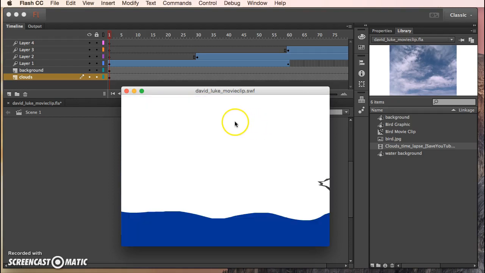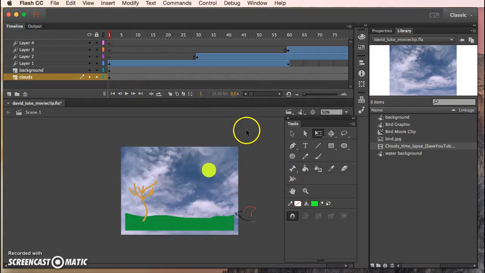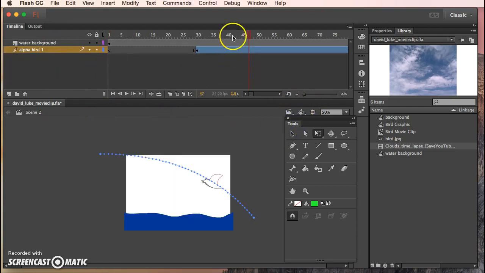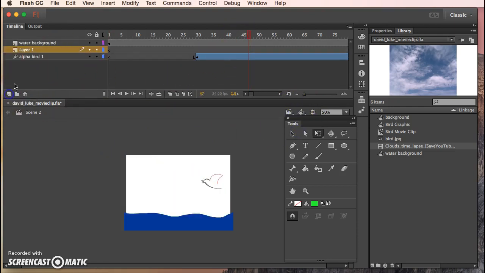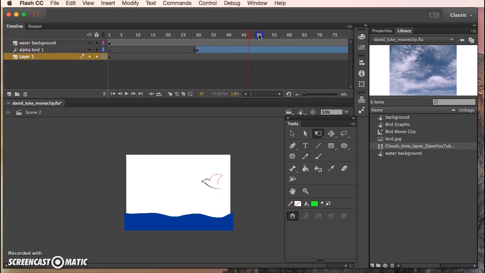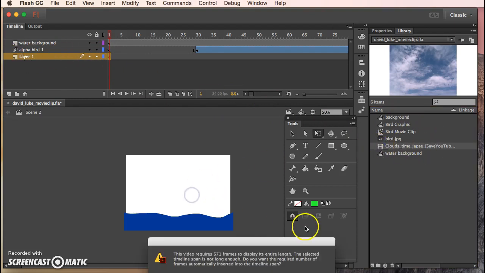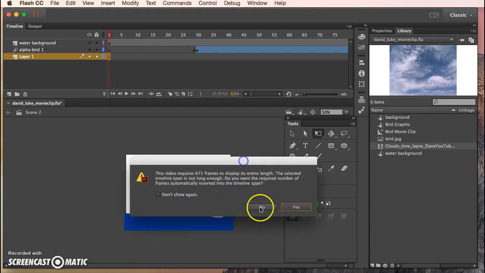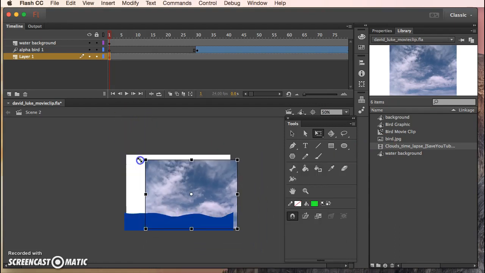Okay, the next scene we're going to pop over here. We don't have it. What I want you to do, and I'll do it real quick just to practice this, is I'm going to come over to the second scene. I'm going to add this layer. I'm going to note that it extends out. That's 160 frames. It's on the bottom layer, so it's going to let everything else sit on top of it. I'm going to grab it. I'm going to get this warning again. I'm going to say no. I'm going to size this.